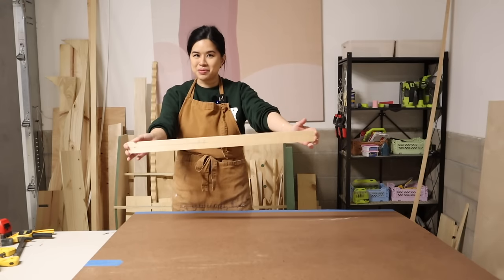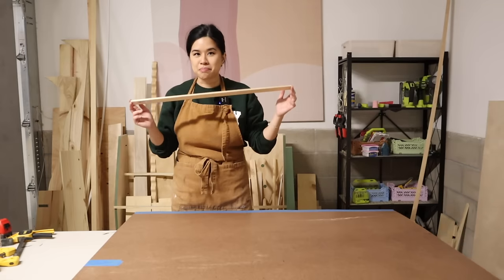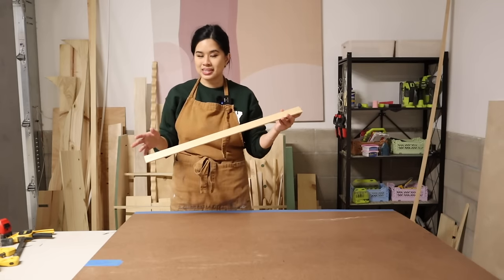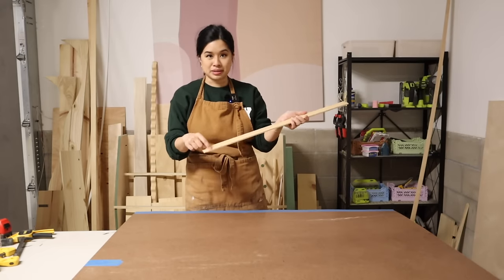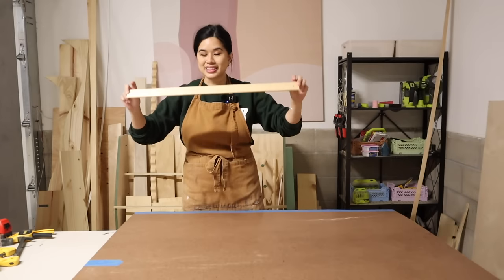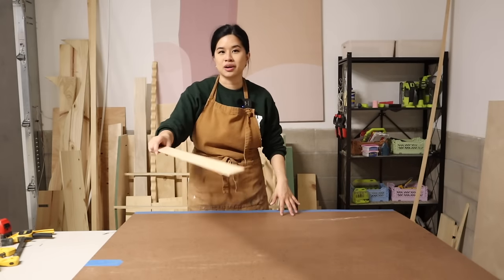We have to make one of these DIY compasses. It basically is just a better, more stable way than using the string and pencil method. It literally takes like 5 minutes to make. You just have to drill a hole for the nail at the bottom and then a hole for your pencil at the top. And you just want to make sure that the distance between the holes is halfway between the whole entire width of your board.